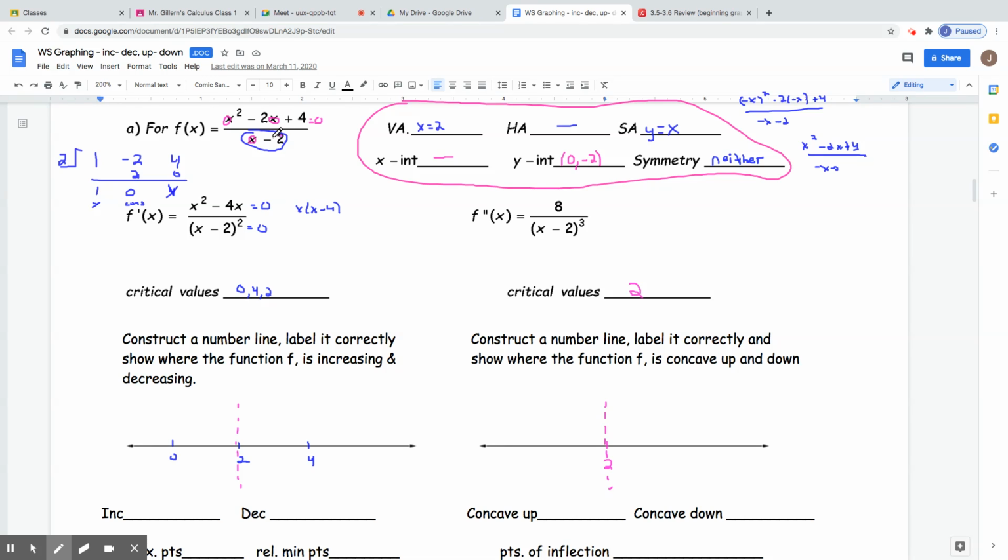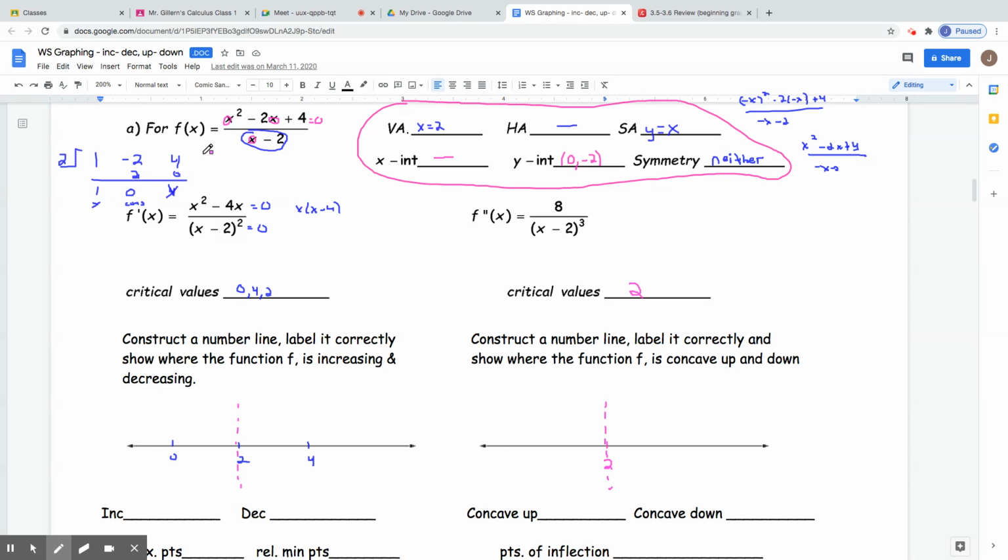I mean, you could do long division, I just think it's easier to do synthetic. And I would only give you ones like this, where it's not going to be an x squared at the bottom, so you could use synthetic. And our slants that we have to graph would always be like y equals x, or y equals x plus 2, or y equals x plus 3. Nothing too crazy.